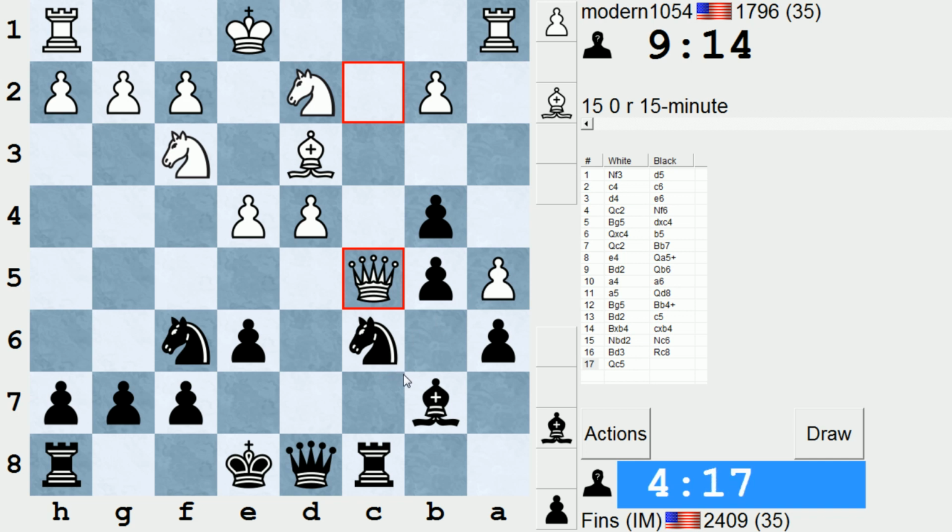No discoveries with this knight really make much sense. Like knight e5 doesn't work. What about knight g4 threatening knight e5? It's a tricky looking move. It's a weird looking move, but I kind of like it. I mean, maybe they go queen b6 or something. I'm pretty low on time here, so again, I got to make a move quick.